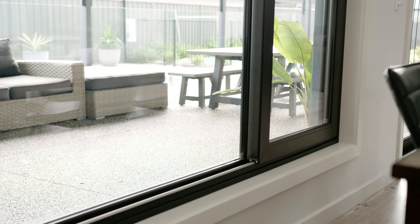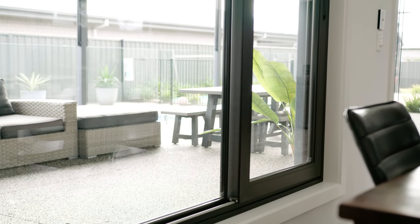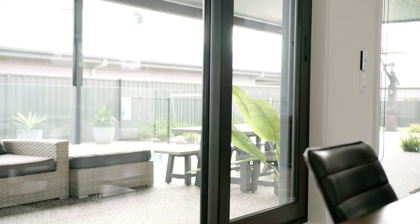Our UPVC windows are durable, they're stylish, and more importantly, they're energy efficient. It's a little bit different to what most Australians are used to for a window frame. We have been almost solely using aluminium, very little bit of timber over the years. However, the rest of the world use UPVC, which is unplasticized polyvinyl chloride, reinforced with steel behind. In Europe and in North America, they're over 70% of the windows sold. They're actually the highest selling window in the world by a long margin, but we are just very slow to catch on in Australia. There's a lot of aluminium in Australia, so that's just what we're used to using.